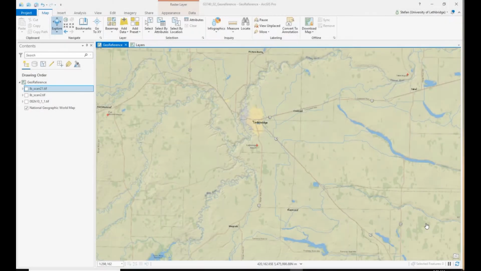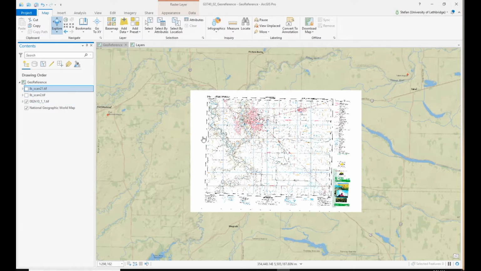We can only georeference properly if we have known coordinates on the ground. Of course, we could use one of many available free base maps, and we can zoom in here. But in my case, I would like to use a topographic map that we can download for free from the internet. What we can do is then display it on the map.